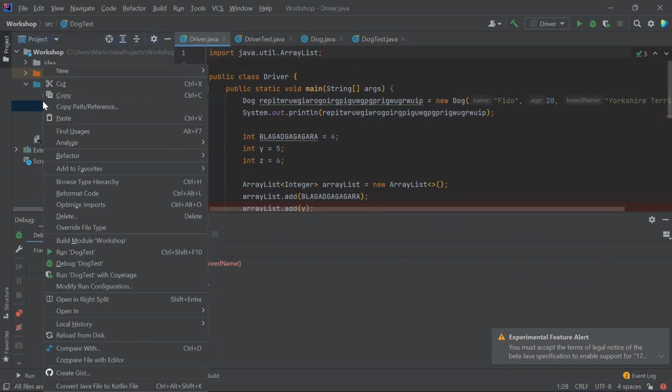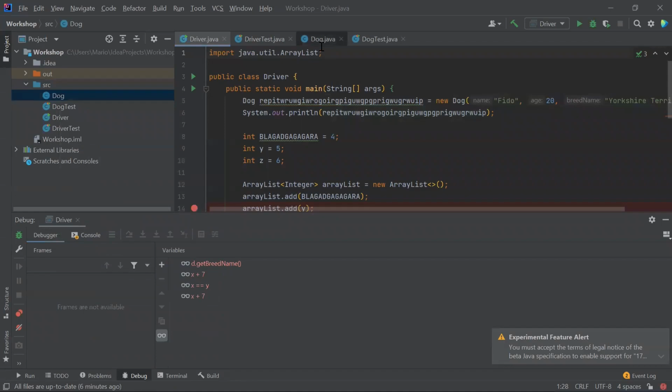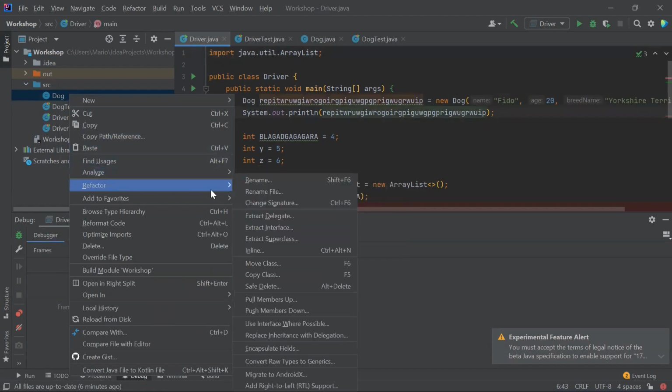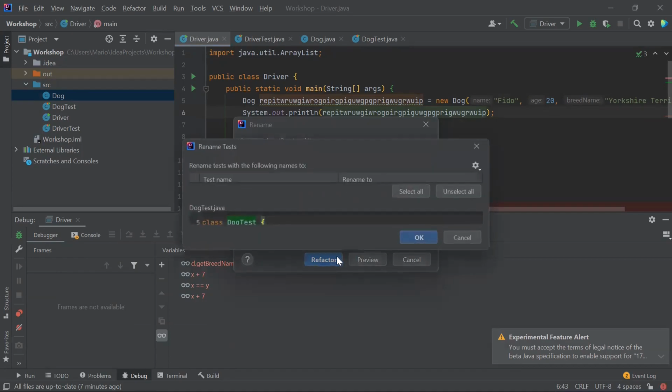So we can go over here. Let's say dog is not a good name. And actually just want to verify something here. What fields do we have? Age, breed, name. Okay, yeah, so dog, this could actually be any animal with the fields we've given it. So let's say we don't want it to be dog anymore and we want this program to be cat. This class. Every instance of dog, based on how you do this, if you want to rename tests, fine. If you want to rename variables, it lets you configure it. Let's do all of it.